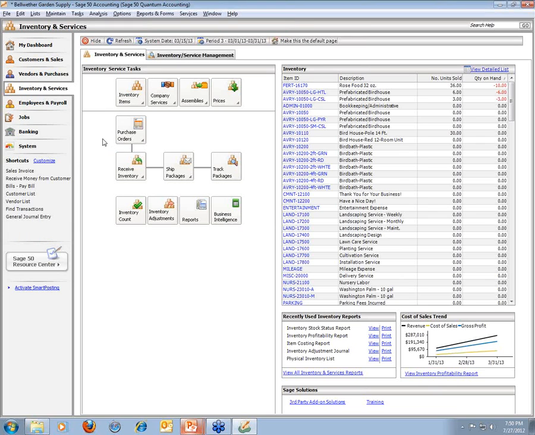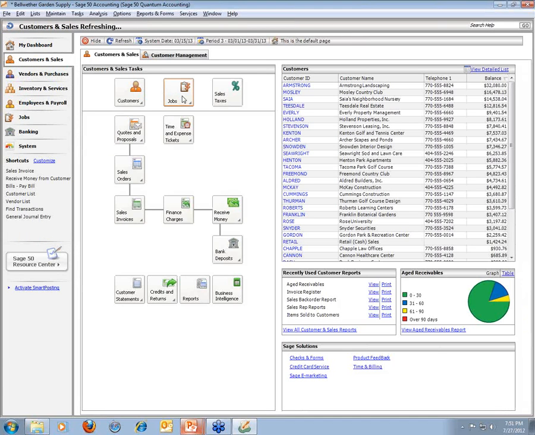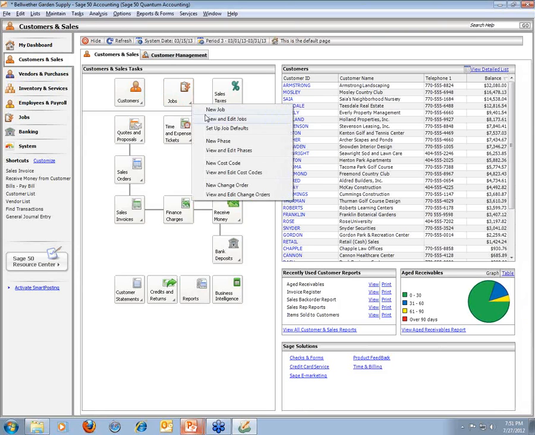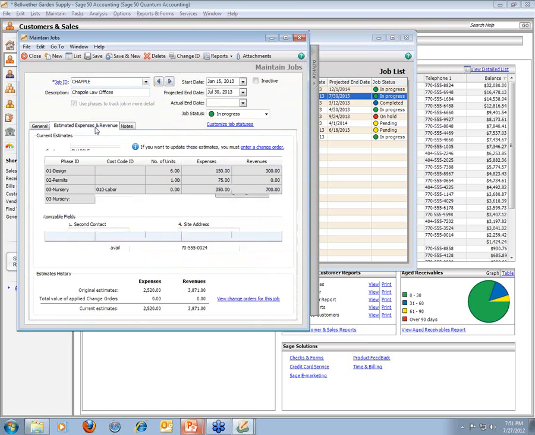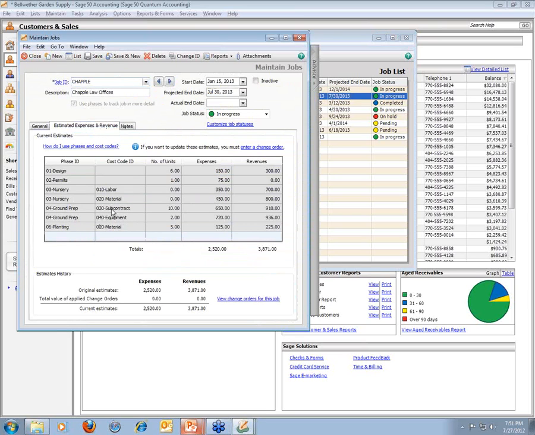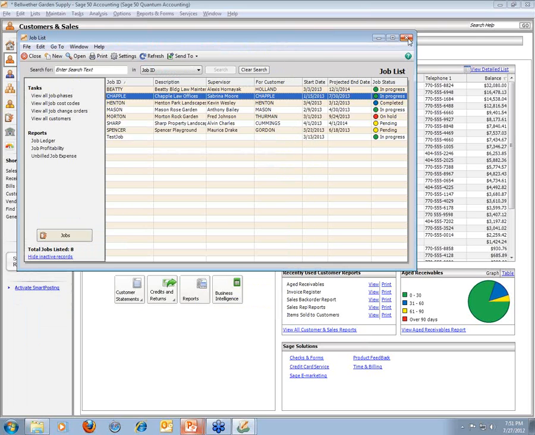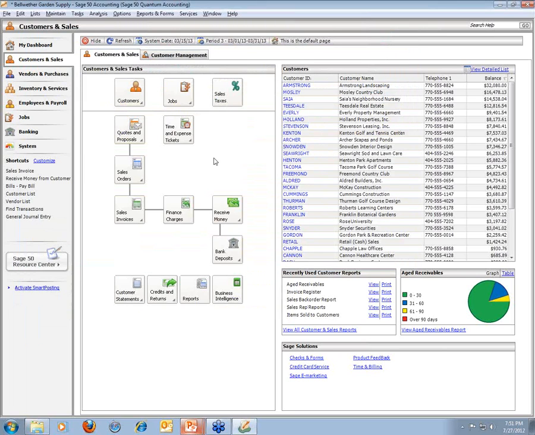With regard to construction, I already went over the job costing area and the fact that you can enter change orders for jobs and break those jobs down into phases and cost codes, as many as you need to track those jobs. You, in addition, have a job status field that is a manually assigned field. You can create as many user-defined statuses as you need, and this will allow you to track your jobs in great detail, especially for a system in this price range, which is an out-of-the-box system.